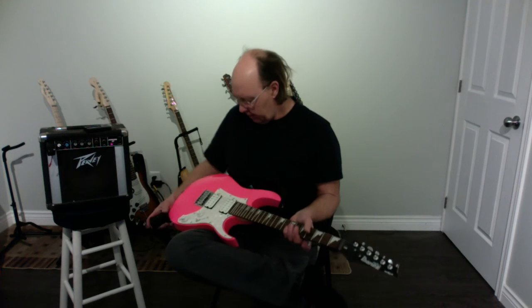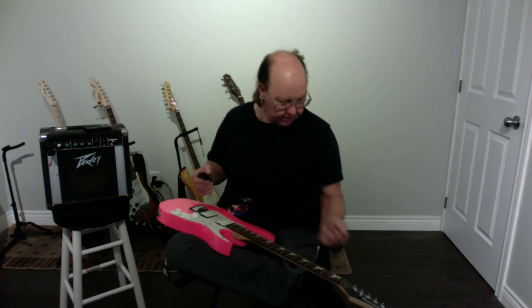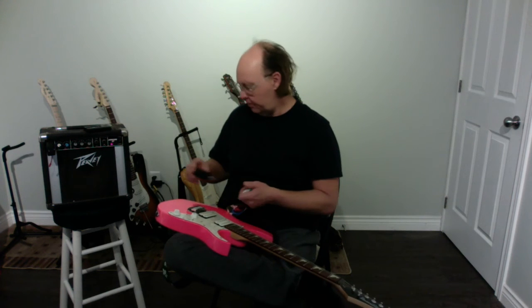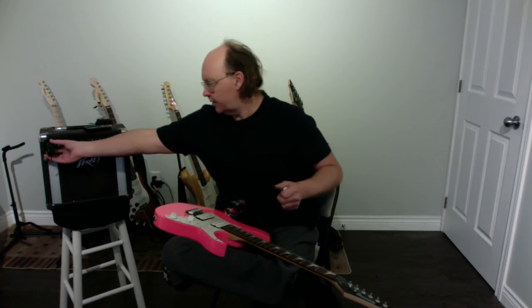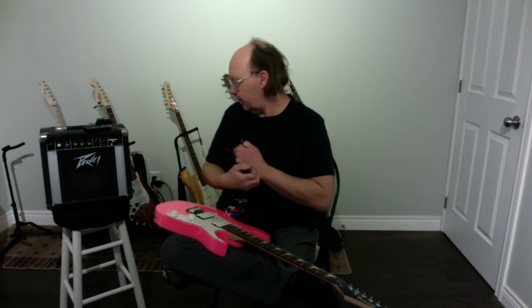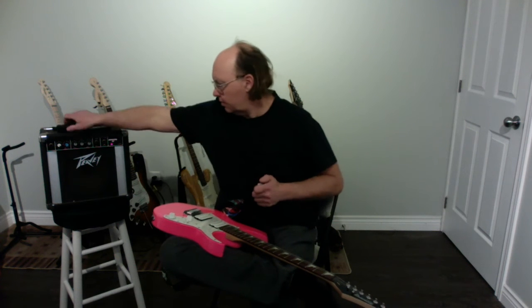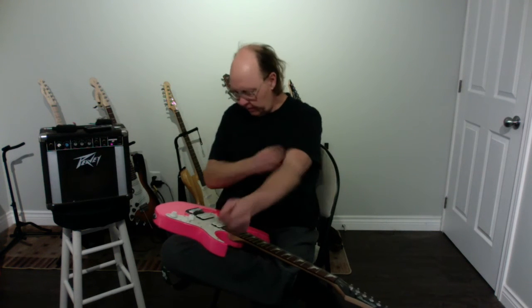But, you know, there's not even a scratch on this thing. I took it out of the case, and it did come with a case with two busted zippers, so we're going to have to fix the zippers, and it is a matching Ibanez Micro, or Mikro, whatever you call it, case. Anyways, it's a nice little case, and it came with a handful of picks, which is fine. Never have too many picks, I guess.